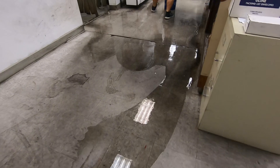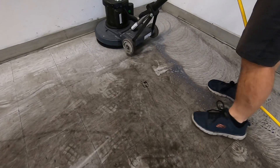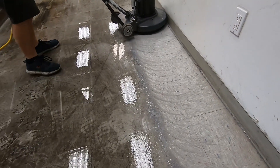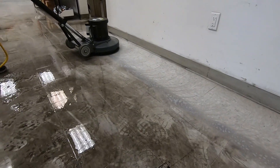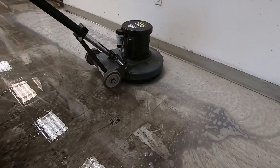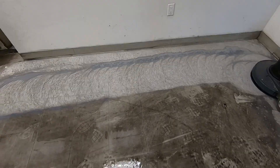We're gonna get this spread down, let her sit for a little bit, then get to it. So we got this sitting here a little bit — check this out. Just taking a little bit of floor scraper and it's already turning out really good — this one's gonna be good. A lot of dirt though. The secret is dwell time — dwell time. Oh yeah, it's gonna turn out real nice.